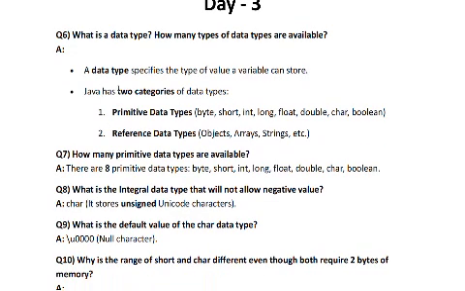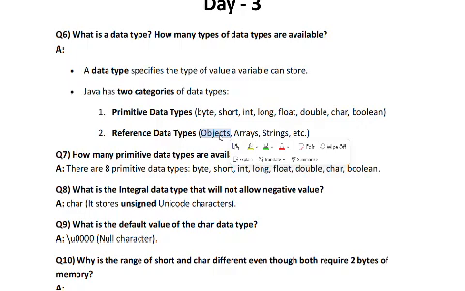And how many types of data types are available? Java has two categories of data types. The first one is primitive data types, and the second one is reference data types. In primitive data types, there are byte, short, int, long, float, double, char, boolean. These are mostly used in our Java programming language. Coming to reference data types: object, arrays, strings. These are the second most important, because we are going to discuss objects in the OOPS concept. From every point of view, we will definitely discuss objects.